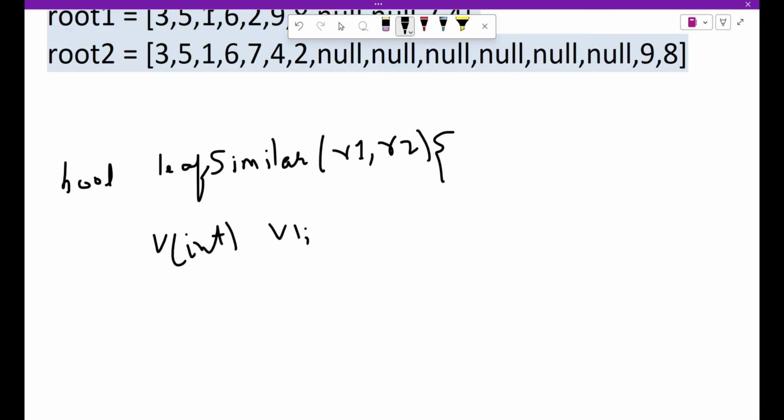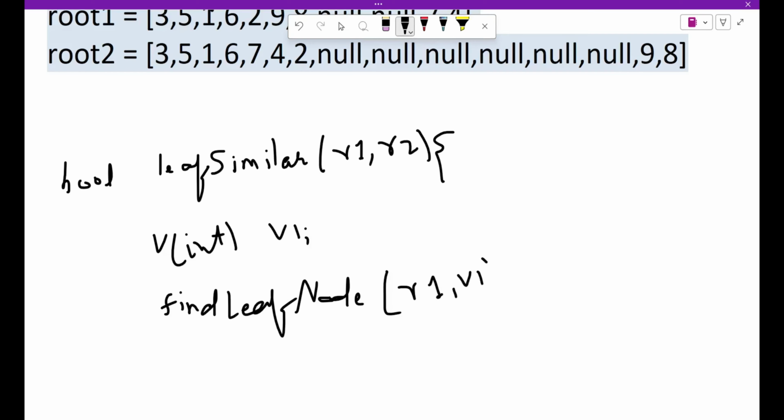Then I'll call one more function, and I'll name it findLeafNodes. In this function I'll pass the root, and then I'll pass this vector v1 by reference so that any changes made to that vector will be reflected in that vector.